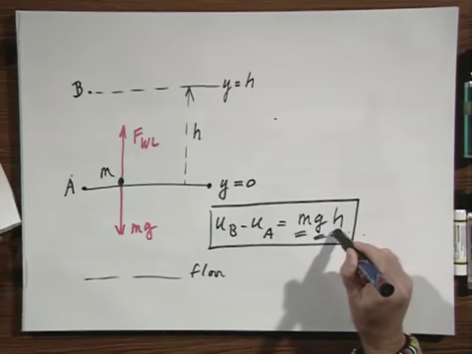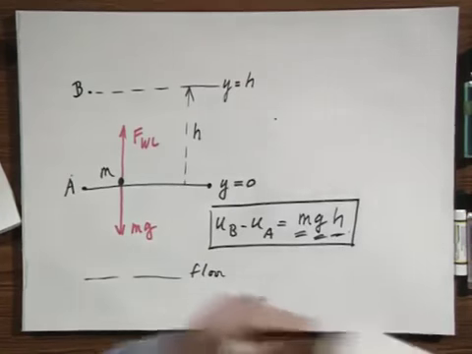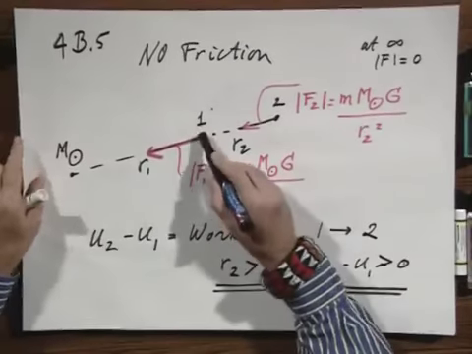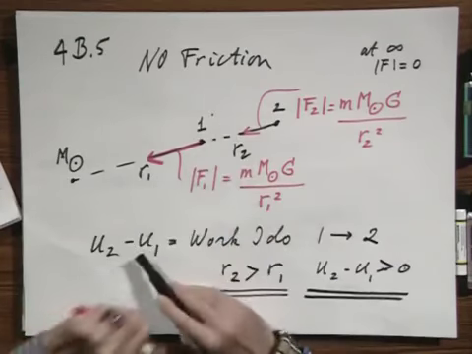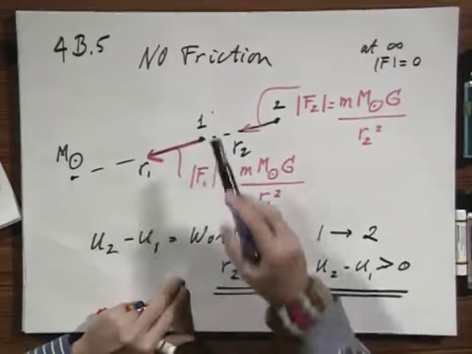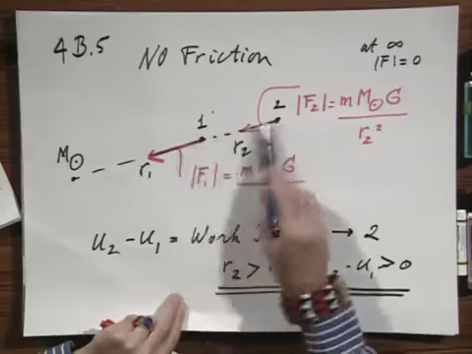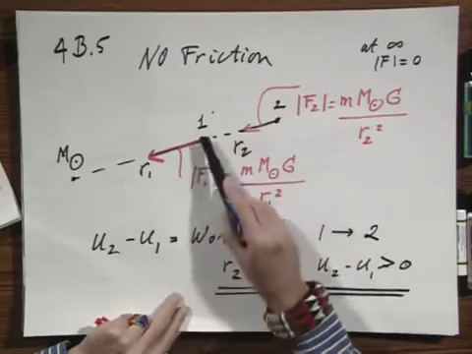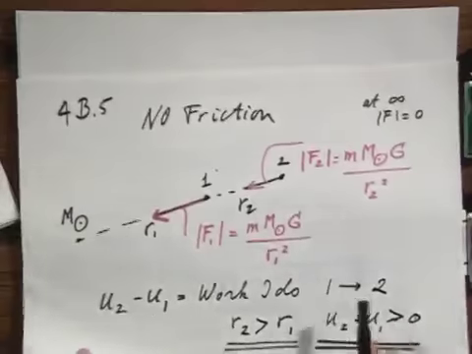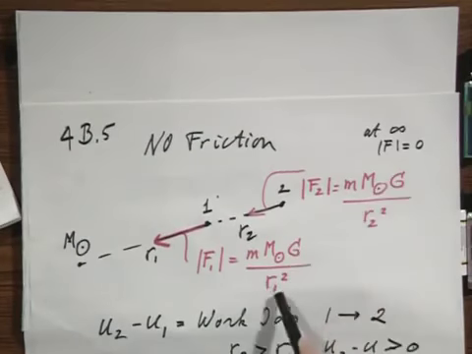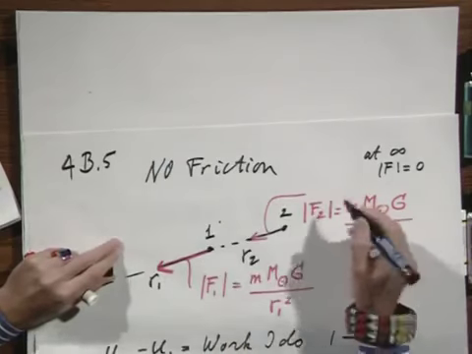However, if we are going back to the problem with the sun, then of course the situation is somewhat different. If I go back to the sun, it is obvious that this force is not the same as this force. So now, when I do the integration in going from 1 to 2, I cannot assume that the force is constant. So F1 is not the same as F2 because r1 is smaller than r2. So now what is the work that I do?